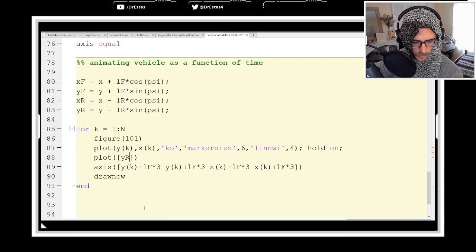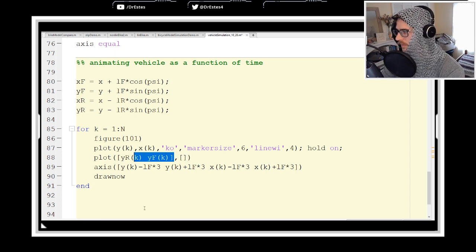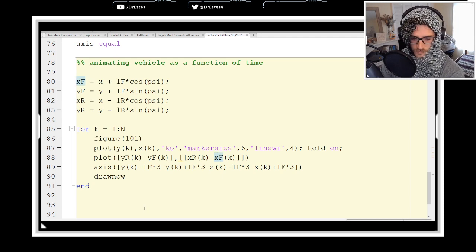And then I'm going to put the horizontal position of the front tire. And this is a vector right here. So I'm going to plot this vector against the vertical positions. So the vertical position of the rear and the vertical position of the front.